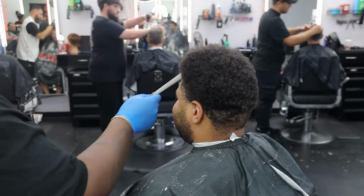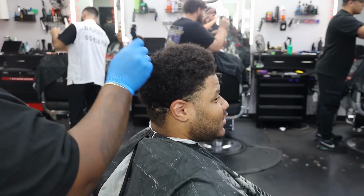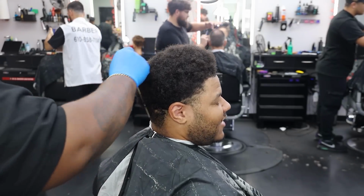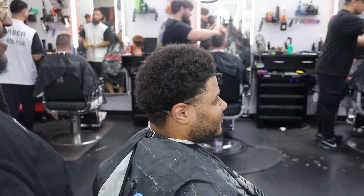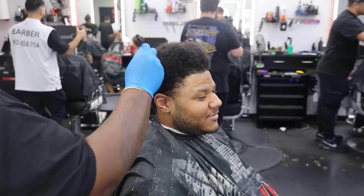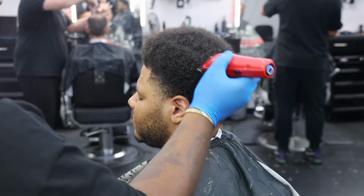So as you guys see, I want to go in by picking the client's hair. I just want to get the hair off of the scalp. I want to shape some of this hair, and I want to prep it, getting this together for a taper and a dope, precise lineup. So just rock with me and check it out. First step, we want to go in using our red low pros.